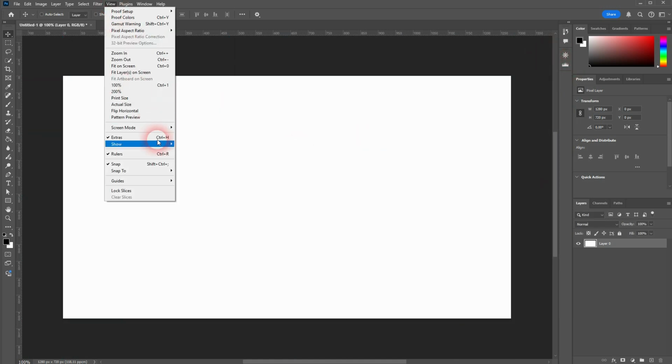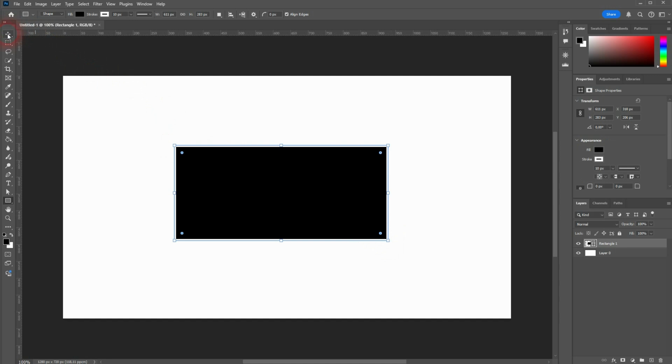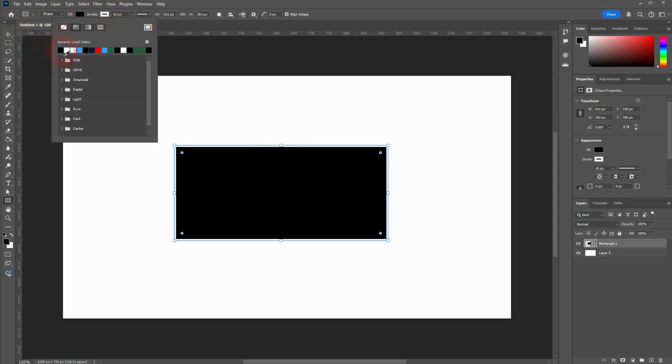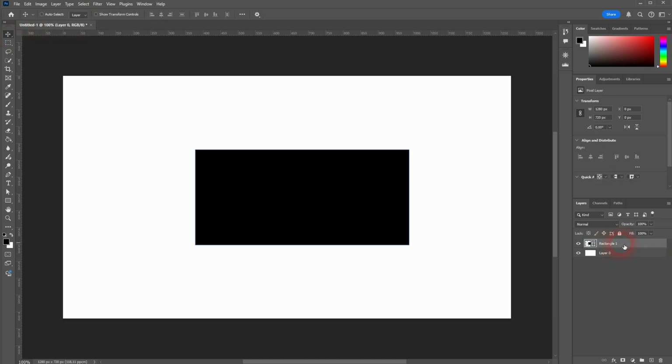Final option for guides is to create guides based on a shape. Let me show you this as well. It's super easy. It's a one-click option, but we need a shape for that, obviously. So let me create a rectangle. It's important to have it set to shape right here before you drag it. And let me get rid of the stroke. I only want to see the black fill. It's on a different layer. And I'll make sure that this layer is active where the rectangle is.